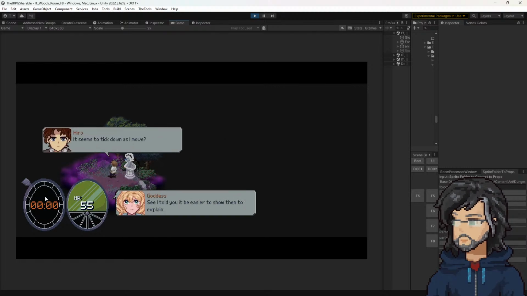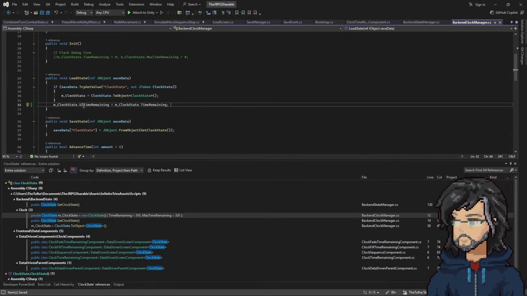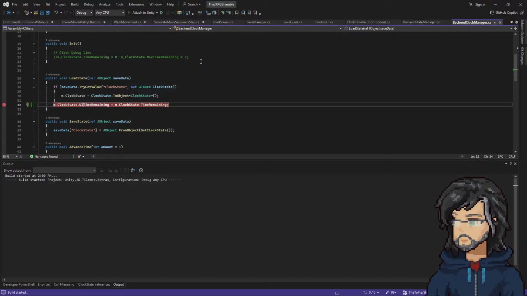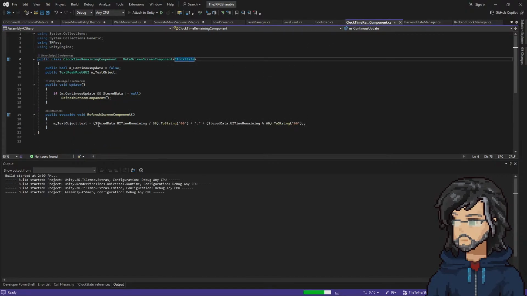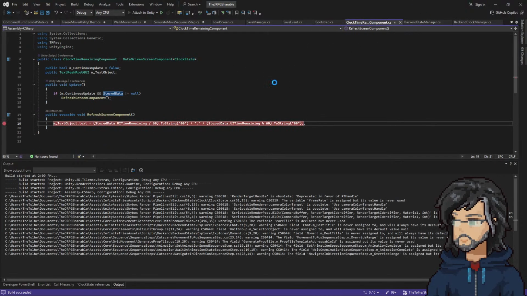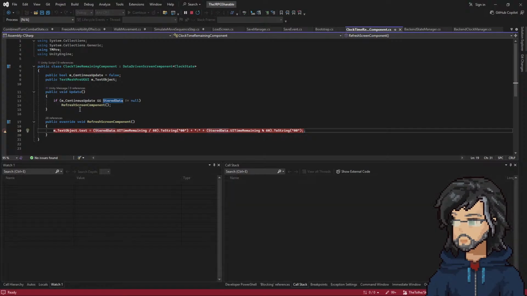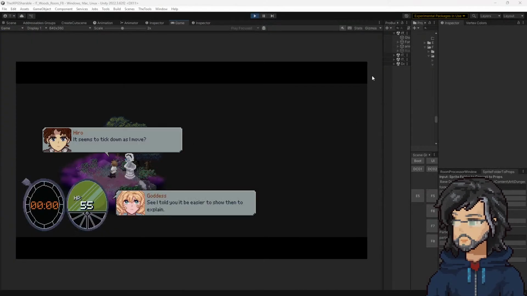Oh, that did not fix it. This is still not updated. Okay, we're going to have to do a little bit of debugging then. We're going to take a look at when this gets refreshed, because it's possible it gets set up and refreshed early. Oh, is it set to continuously update? Because if it's set to continuously update, that means we never hit the init call, which would be very interesting as well.